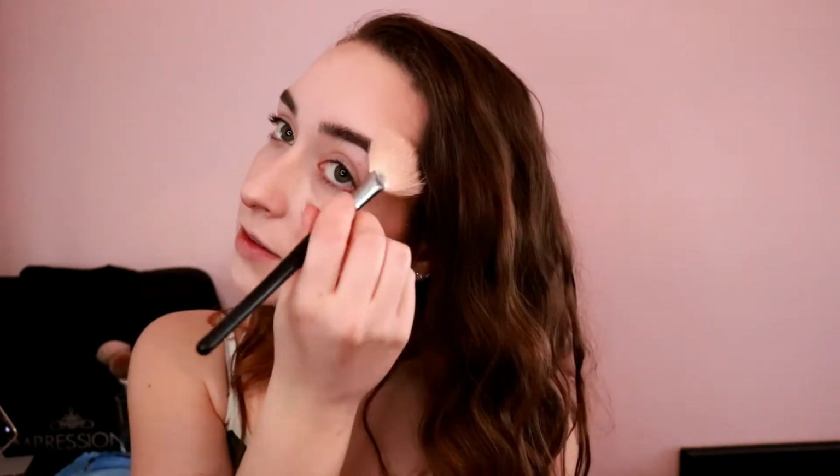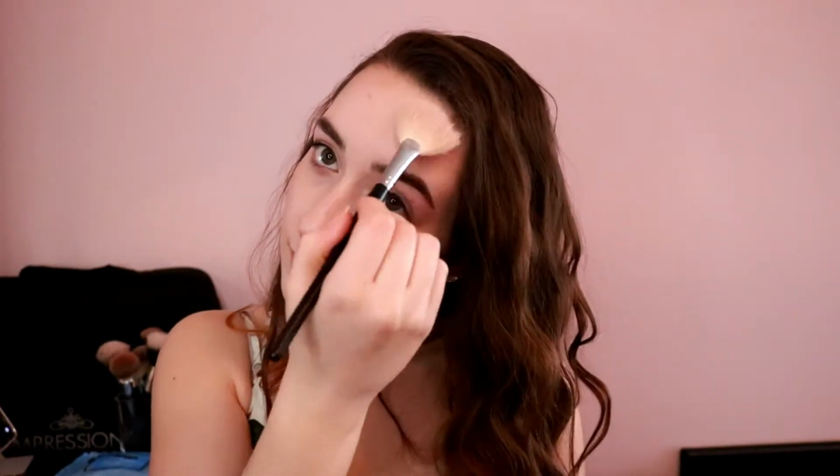And I find when you use it with a fan brush, for some reason my highlighter is just more intense, so I'm a little obsessed with using fan brushes, and they're just fun. I just want to put it everywhere. Sometimes I'll get my forehead, just where the high points are.